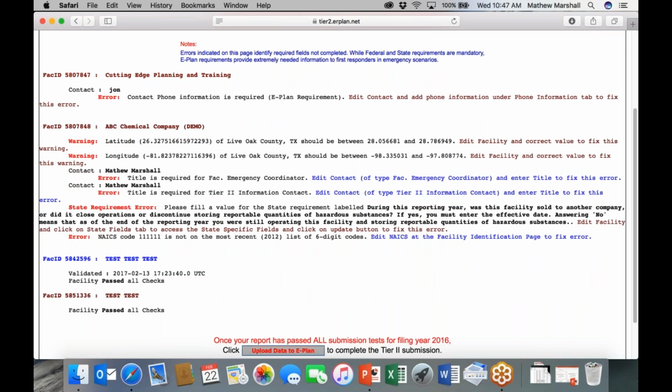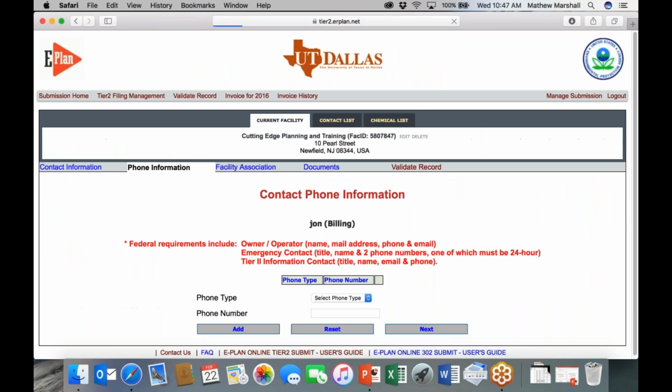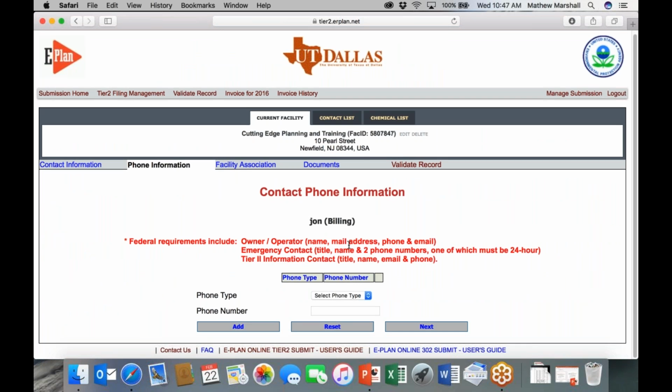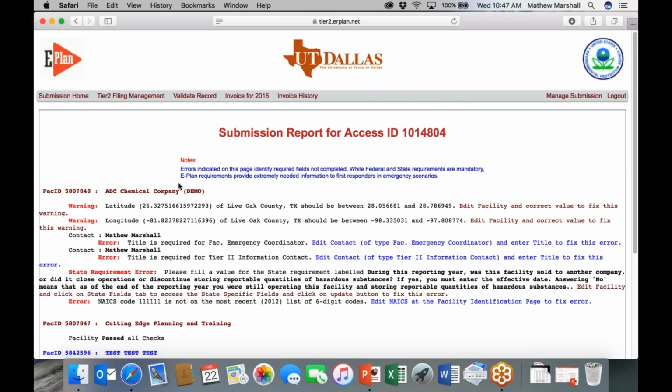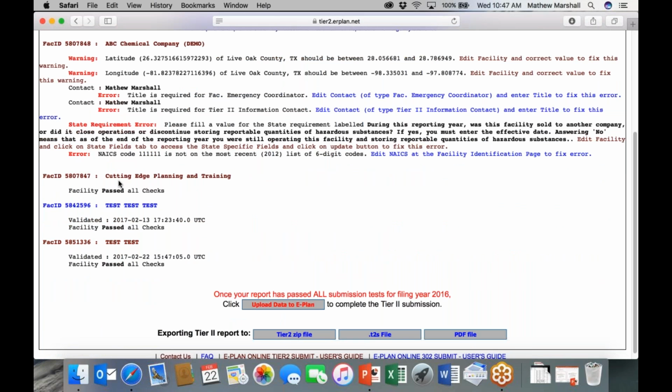The error says contact information is required. Let's edit this for billing, 24-hour number. I'll just do a mobile, and add it. And now I click validate record, and as you can see now, they've passed all their tests.